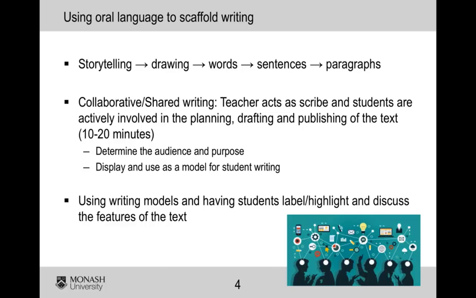If you use writing models, so an example of a writing task, you can have students highlight or label and discuss the features. So what are the things that we can see in this text? What are the kinds of language used? What's the grammar used? Do they use past tense, future tense? What kinds of things do they use? And what are the features?